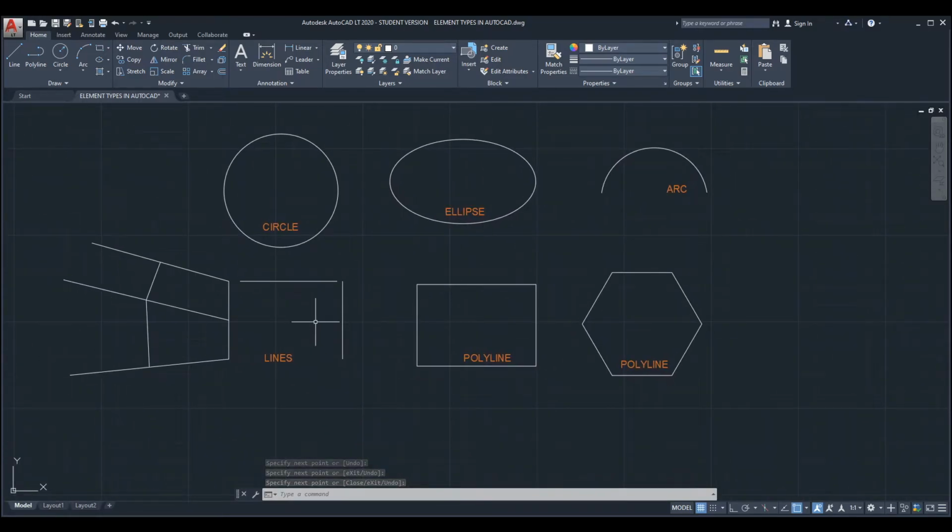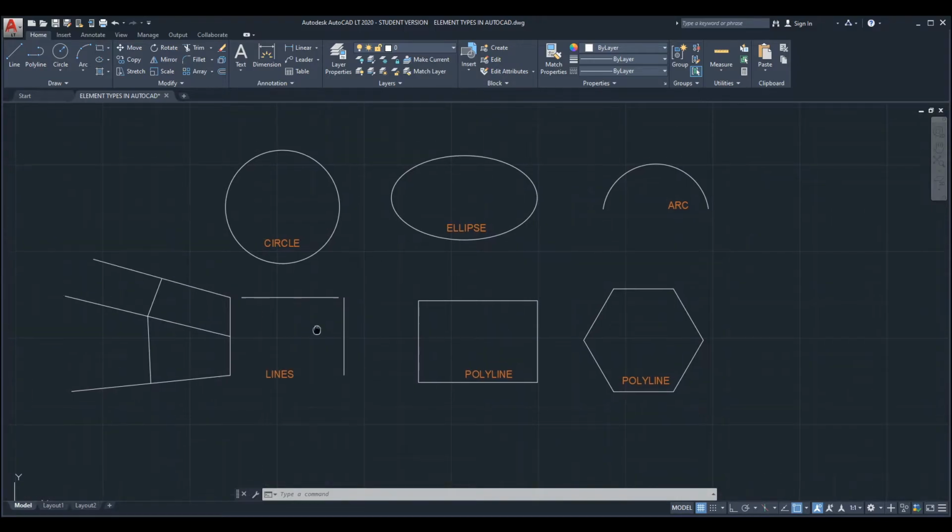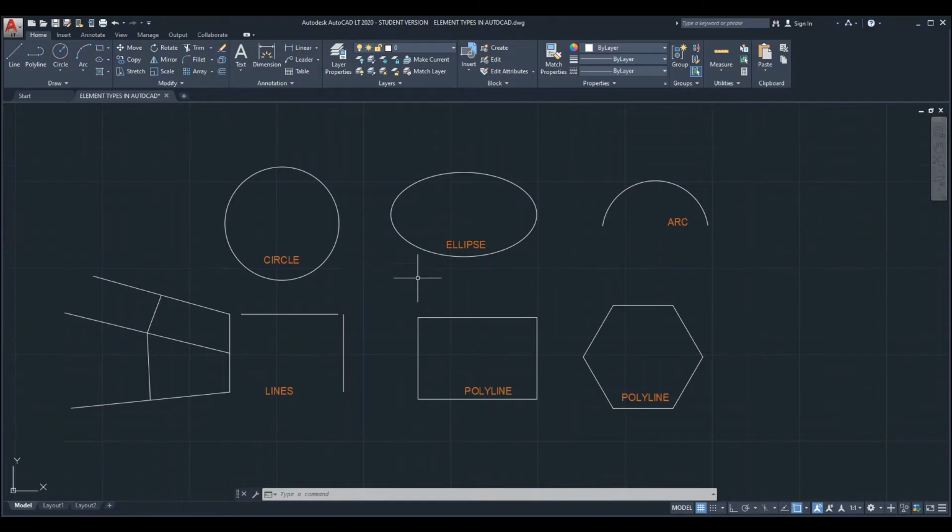Alright, so let's look into our next snapping option. These geometries that I drew earlier, I just wanted to represent the different element types in AutoCAD. So lines, I drew the three lines that I had here using the line command. I drew this rectangle using the polyline command, or rectangle. A rectangle is essentially a polyline. And this is a polygon, but the polygon in AutoCAD is also a polyline. Alright, and then circle, ellipse, and arc. So let's see our next options here.